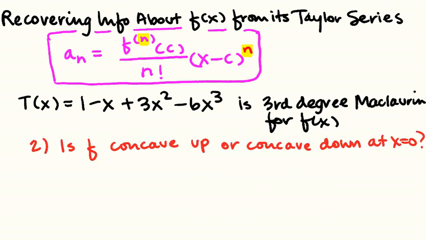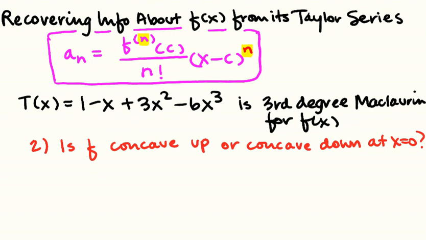All right, my next question is: is the function concave up or concave down at x equals 0? If you hear me ask you about concavity, what are you thinking? Second derivative, yes, for sure. So I really need to know what is f double prime of 0. That's really what this question is asking. And then we'll determine is it positive or negative, and from that we'll determine the concavity.